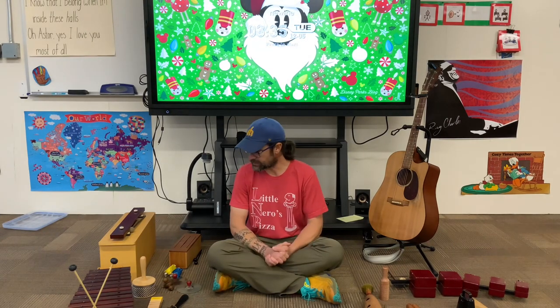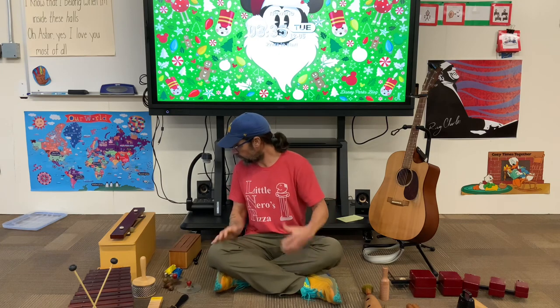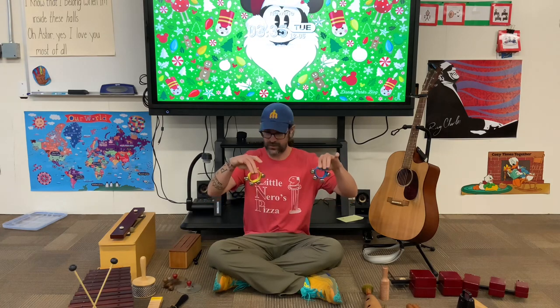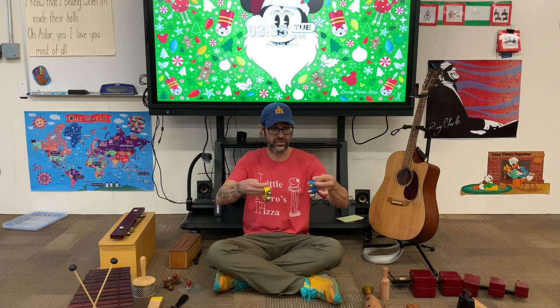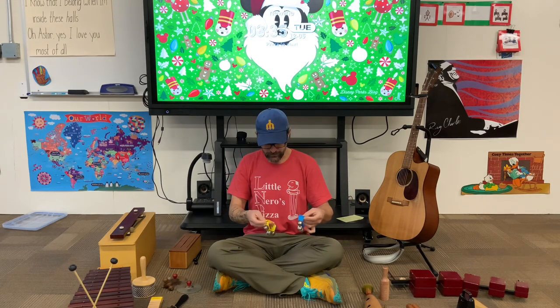Instruments. I want to talk about them real quick, and then you guys can get to playing, okay? So, let's start with jingle bells. You know jingle bells. You've heard them before. Play them just by holding them. You can put them on your wrists. They Velcro. Or you can put them on your ankles and dance around.